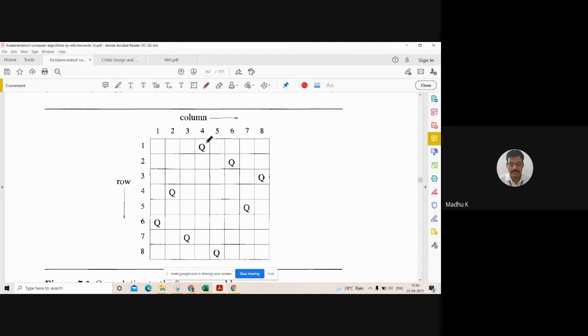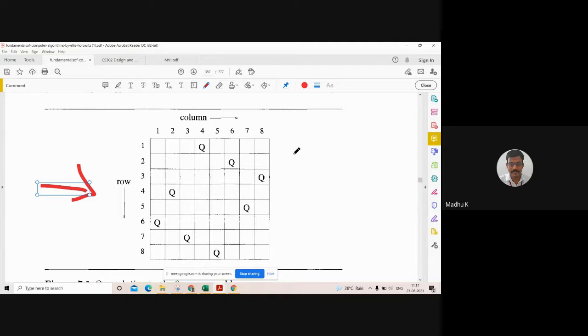This is a complicated problem, and it can be solved using backtracking. We will study that next. This is also a problem that can be solved using backtracking, because this is one arrangement. You can note in this figure that this is an arrangement, but there may exist other arrangements also. This is not only a single solution. There may exist several arrangements.